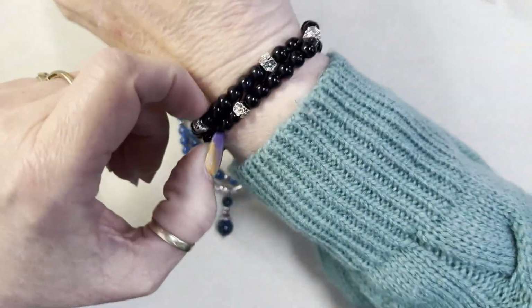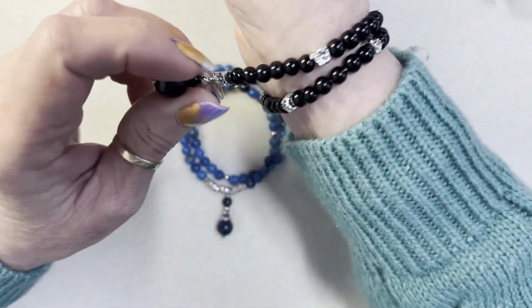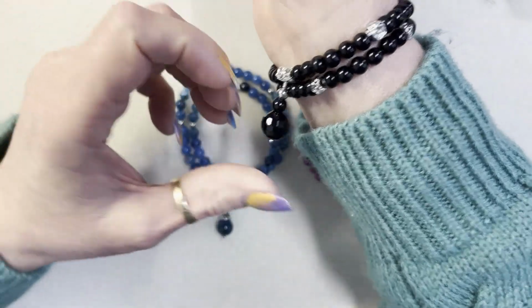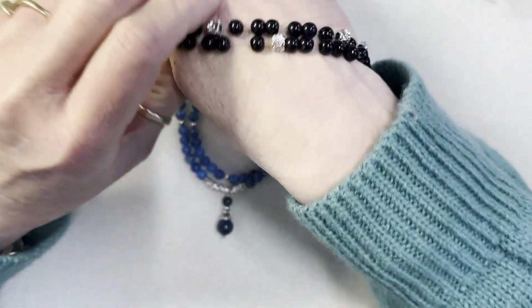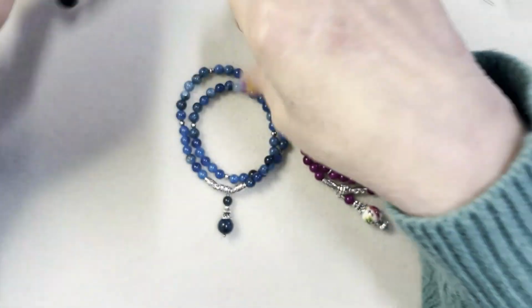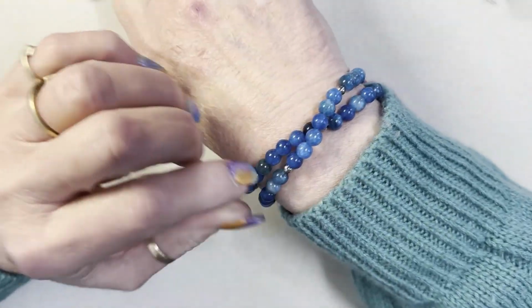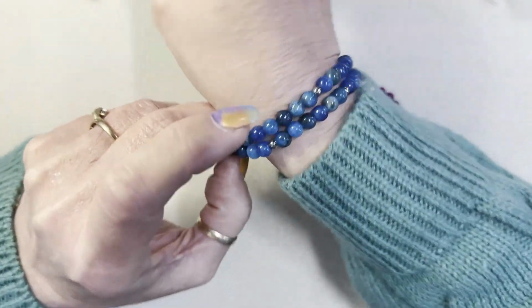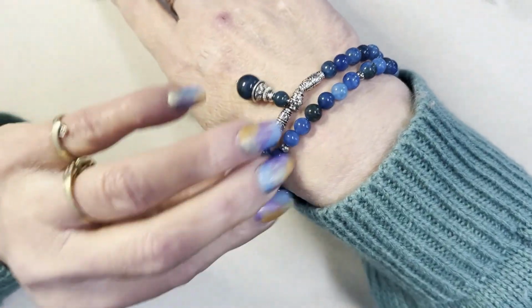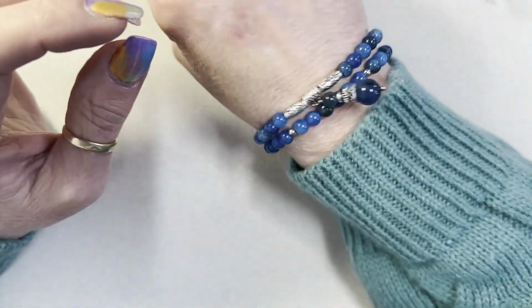So this one's actually a little bit small for me, but that's basically how they look, and your little bead dangles at the bottom there. They're just a doubled over bracelet, so it looks like you've got 2 bracelets on. I think this one's a little bit bigger, it might fit me better. You can have them so that they cross over at the top, or you can have the crossover underneath. You can have your focal bead hanging off your wrist like that. It's entirely up to you how you like to wear them.